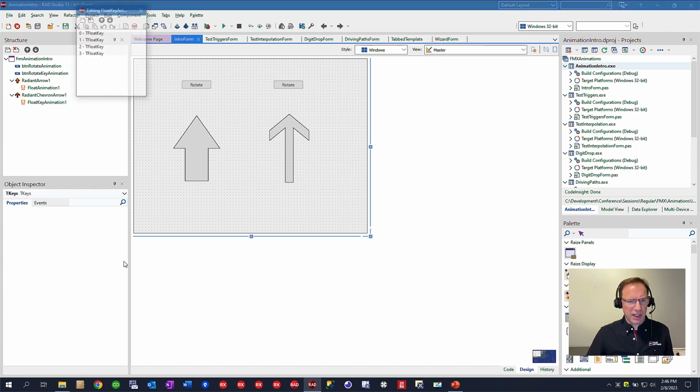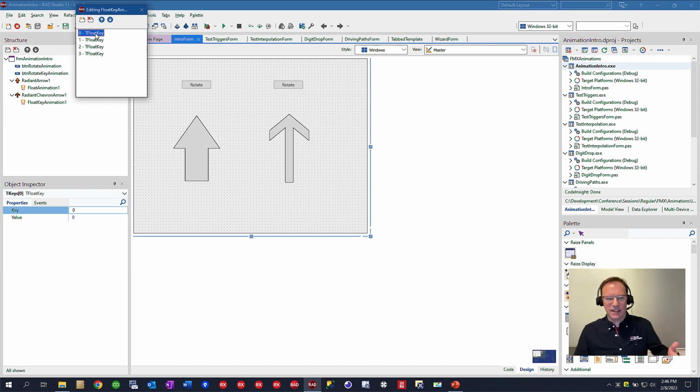And so typically you're going to have at least two. You're going to have a starting key and an ending key and possibly whatever else is in the middle of it. So we're going to start with the key of 0, which is the start of the process. At the start of 0, we're having the 0 angle. Value is going to represent whatever property value we're animating over. Then if we go to the second point, this is saying 0.4 into the process. So not 0.4 seconds, but 0.4 of the duration that I have. Now my duration is 2 seconds, so this is going to be 0.8. I want the value to be 180 degrees.